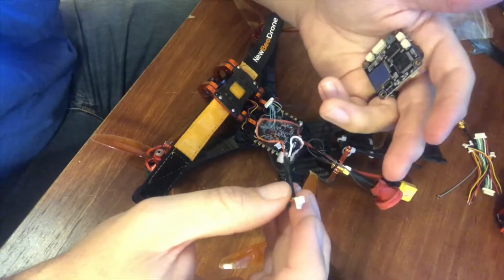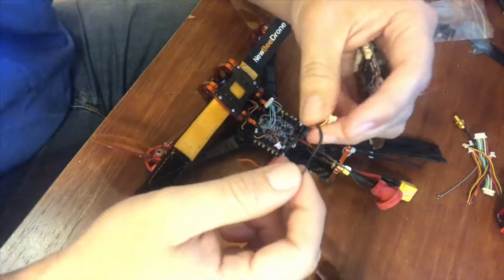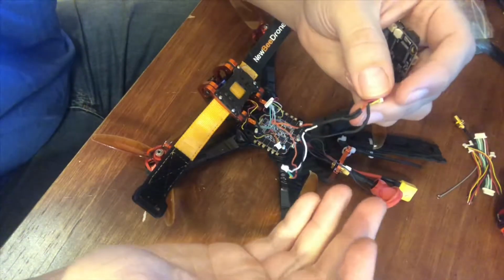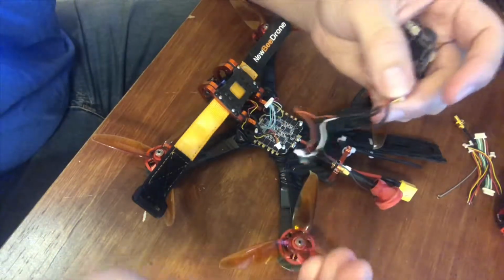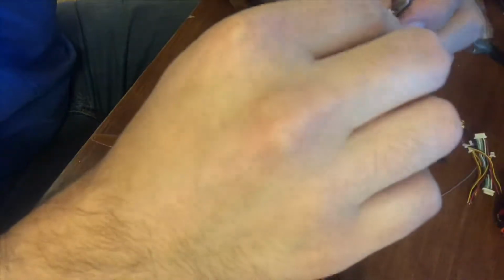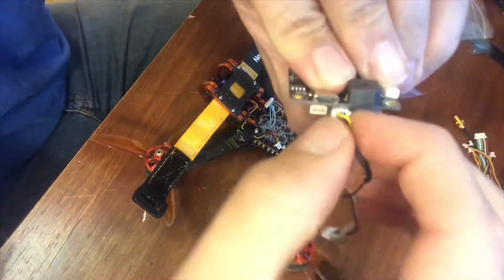Okay, so basically you're gonna want to connect the black to black, the red to red, and the white to white. And this is for S-Bus running an FrSky setup. So you go ahead and connect that in there, and that's going to connect to the one to the right of the USB.